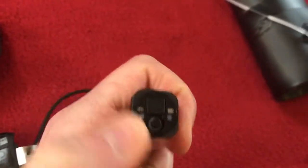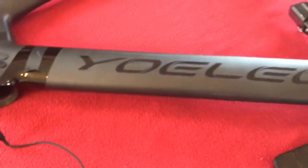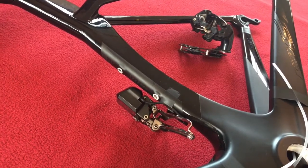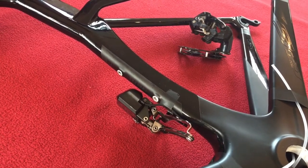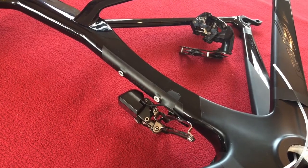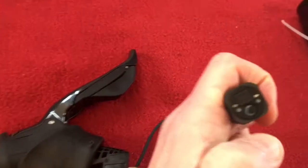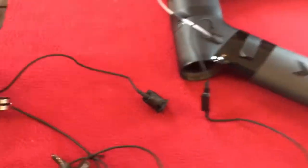What we're going to do is put it into mode S2 now. So we double click again. 1, 2, 3. Three flashes means mode S2. So now the front one is in charge. So if we shift the front, the back one will react. There we go. So we shift down, it comes down 2, we shift and it moves 1. That's pretty cool. Now, once we double click it again and it gives us a long flash, this is back to normal.